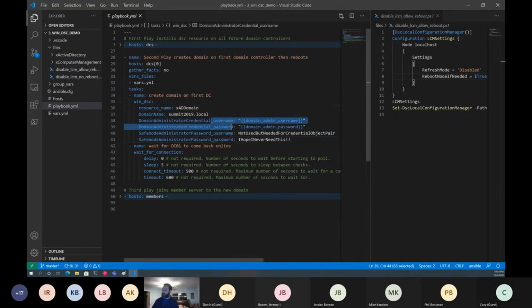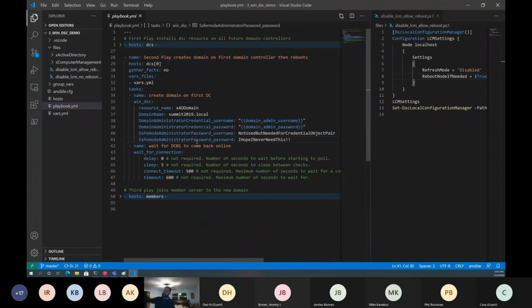And here's where I'm doing my pair, right? I have _username and _password, so it's going to create this property. I'm doing my substitution of my vaulted secrets from my vars files. At runtime, it's going to decrypt my vars files, substitute into this, pass it all to the machine and run it over there all in memory without touching the disk. So it's pretty secure. Anyway, this is going to create the domain.